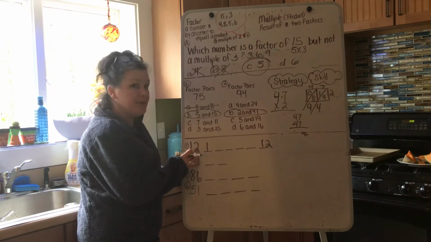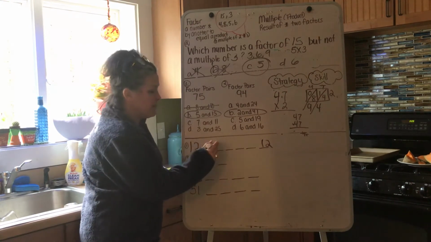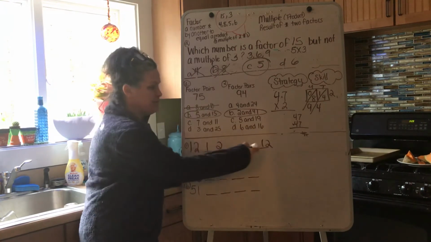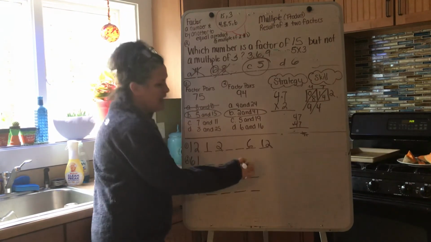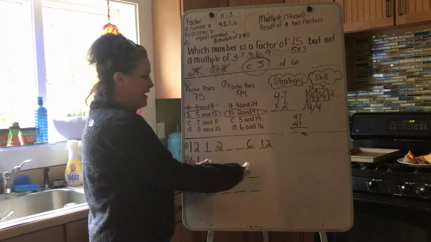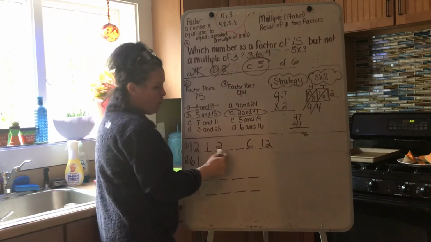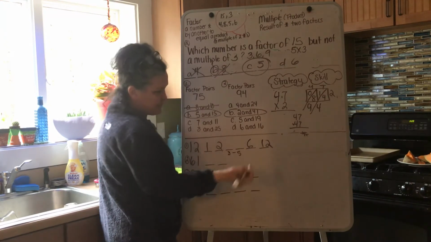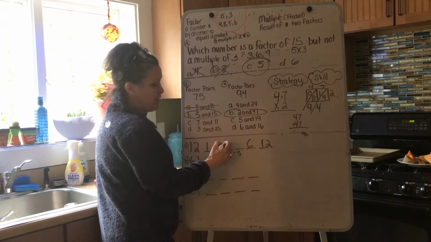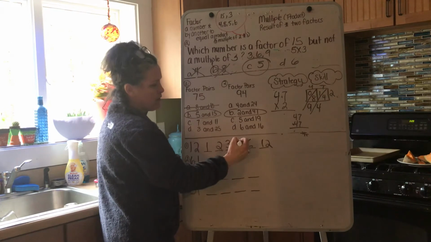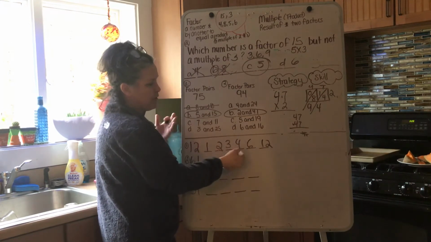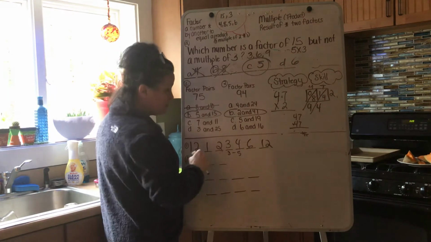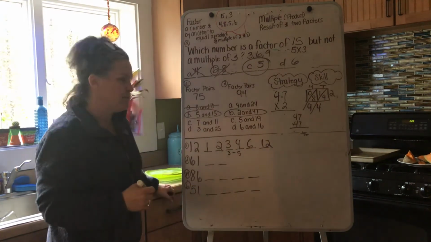So this is an even number, so we know all even numbers have the number 2. So 2 times what gets me to 12? 2 times 6. And now I'm narrowing down my factors, because now the only options I have to fall between 3 and 5. And then I say to myself, okay, 3 times 4 equals 12. I'm done. I have what we call a turnaround fact, or if you have a double fact, you know you're done. We also know I'm done because they put all of those in there.